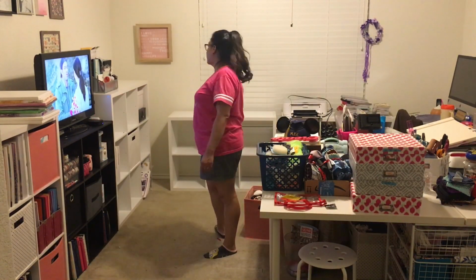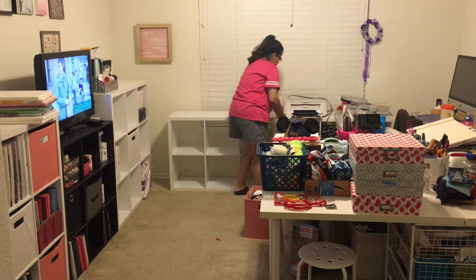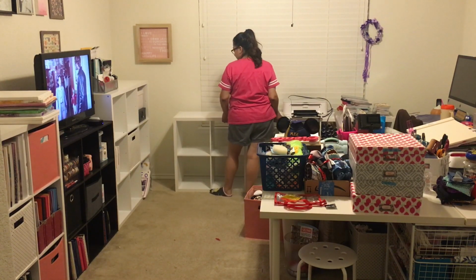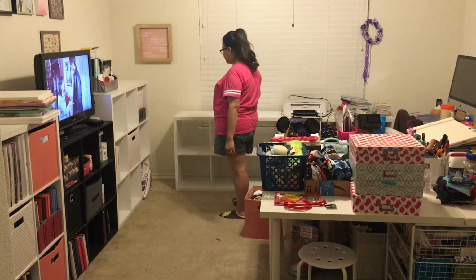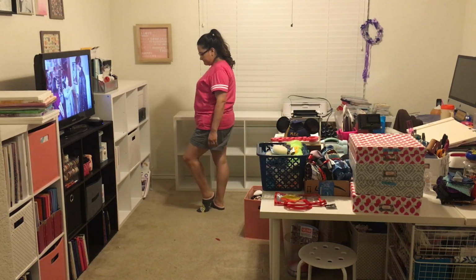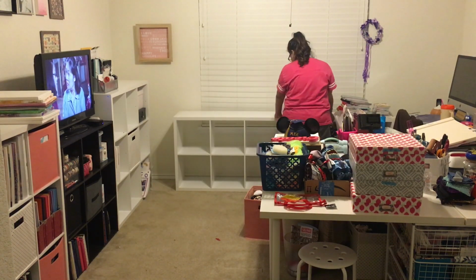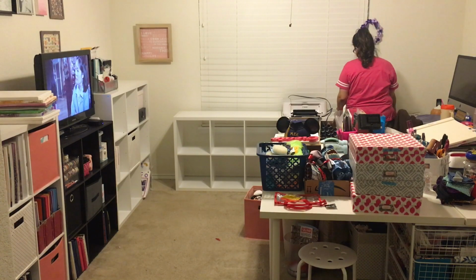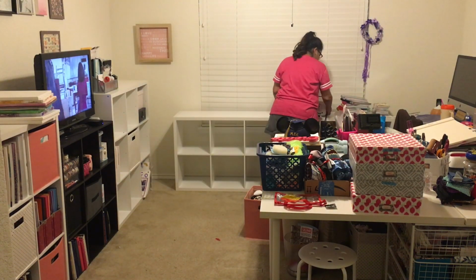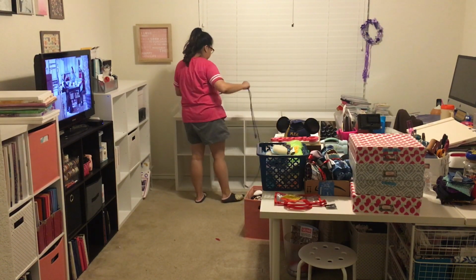But I realized that my iPad was positioned to where you couldn't see half the stuff that I was doing. So here you can see my nice organized shelves. Isn't that so pretty? It just makes me so happy to see everything nice and organized and pretty. And I'm looking up at it now as I'm recording this audio, and it's still nice and pretty, and it makes me happy. So I think that if you have a happy space that visually just feels clean and free and open, it helps to open your creative spirit as well. So it's really important to have a craft room that feels good, at least for me.